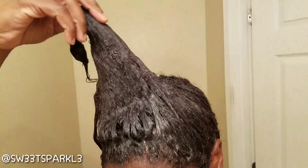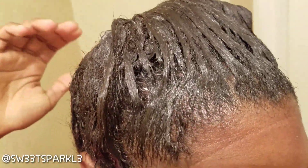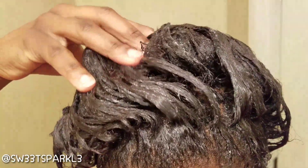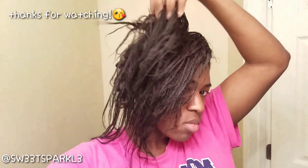I've left this product on for about an hour and I'm getting ready to rinse now. I'm showing you what my hair looks like with the product still applied — it's already feeling really really soft. So I have rinsed the product out and this is what my hair looks like afterward. My hair always looks a tangly mess after I rinse, but this stuff smells really good and it made my hair really soft. If you want to see the results, make sure you check out my relaxer and hair update and I'll link that above.